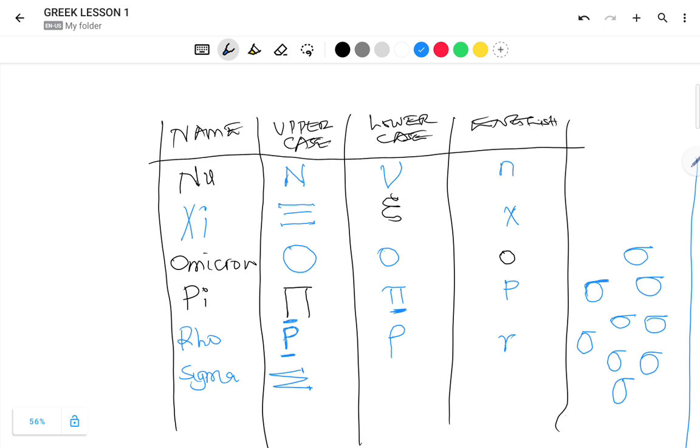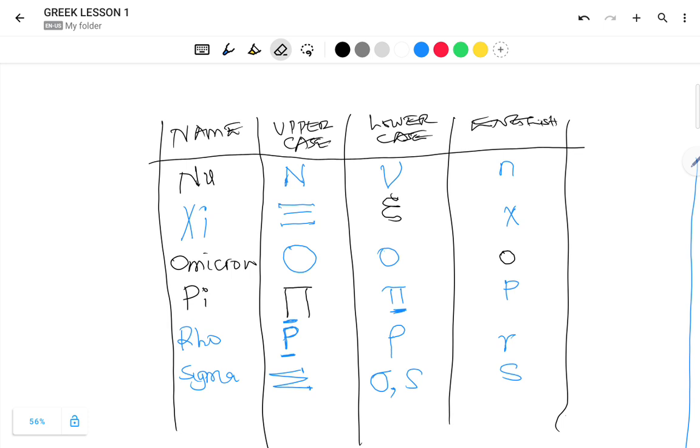Now, it's written like this, but it's also written like this, almost like the actual English S. The difference is that the upper part is smaller than the lower part, and so something like that. Okay, now, which is equivalent to the English S, so it's written like that or like that. Now, the way these two are used is completely different.